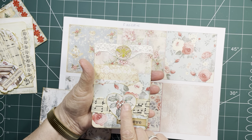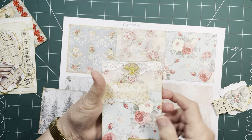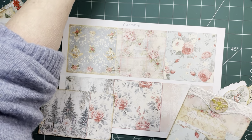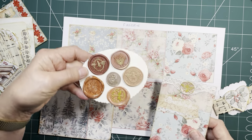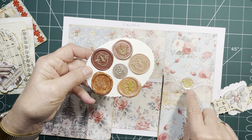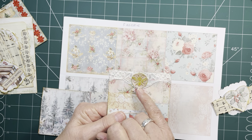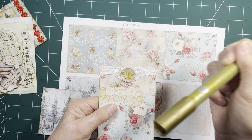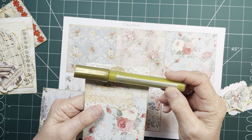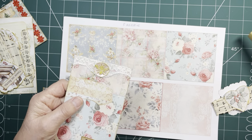This is one of the pages which I reduced, and I made the heart smaller because I wanted it to go on there. I have used a seal, which I made yesterday, and I had some that I bought. But the ones I did yesterday turned out too big, so I went with that one, because that was one I had bought online on Etsy. And I have actually used this pen. If you listen, you can hear it going up and down. It's called an acrylic paint marker, and it came out great. So that's the gold on there.